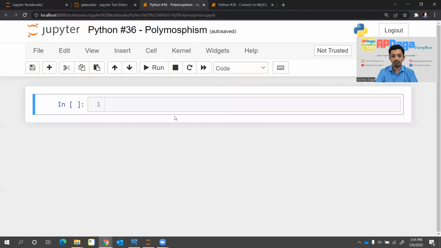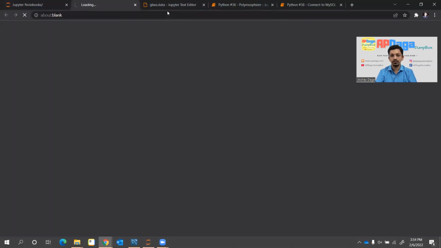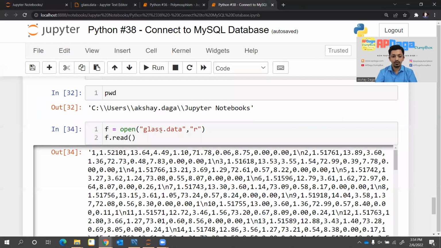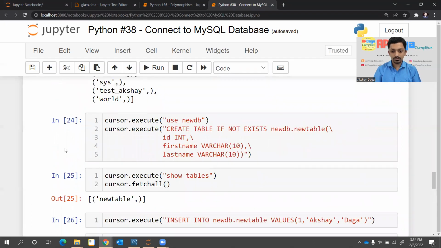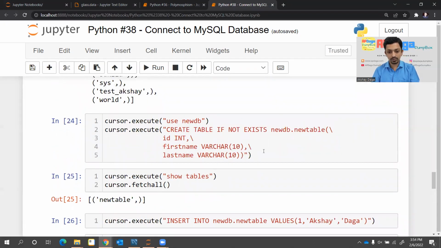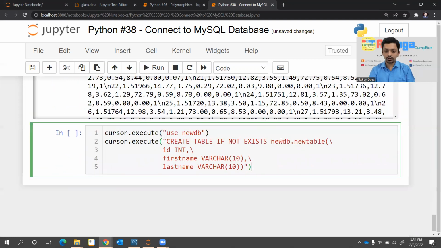Okay, so let's go here. One second, I made some mistake, I guess. That file is there. Okay, so I'll create a new table. We know how to create a new table. So this is the command to create a new table. And we know there are a total of 11 columns. So the name of the columns, I'll keep as column 1, column 2, and so on. The first column and last column are integer, remaining columns are float.